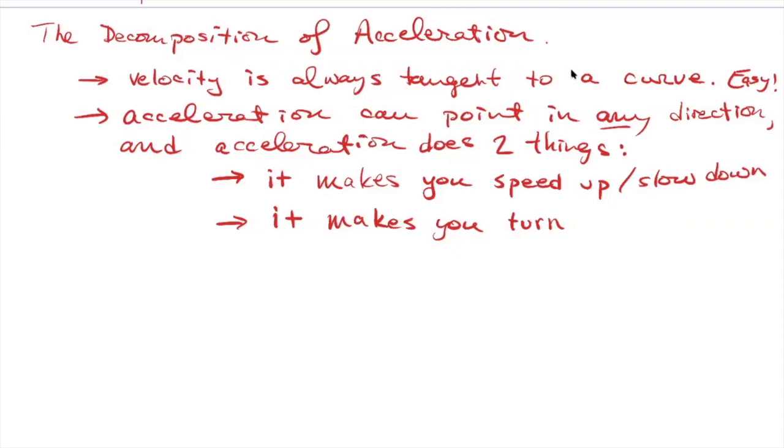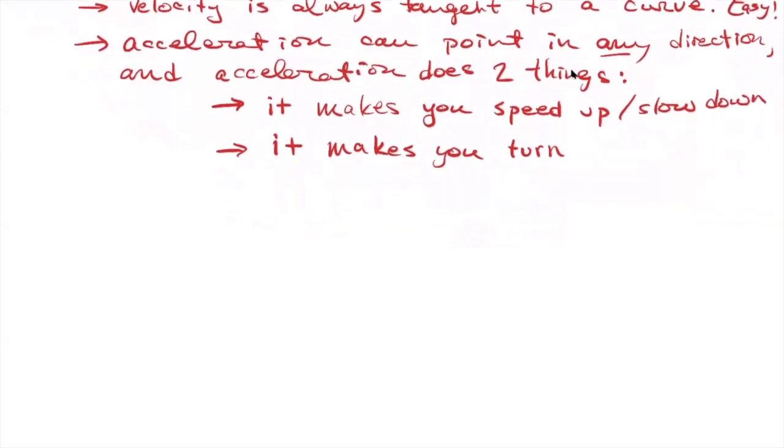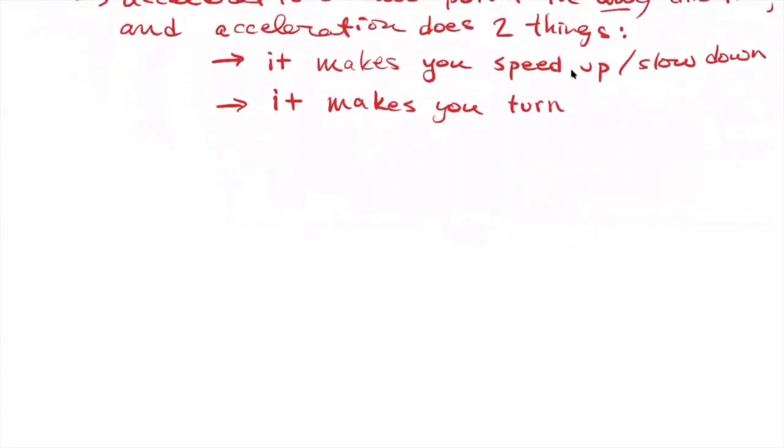So your acceleration isn't pointing straight ahead or straight to the right or left. It might be pointing kind of at a 45-degree angle ahead, and that's going to cause you to speed up and turn. So what we want to do is break acceleration down into its component parts. Okay, so that's the decomposition that I'm talking about. Okay, so a couple of reminders here. Let's just do kind of a quick review here.